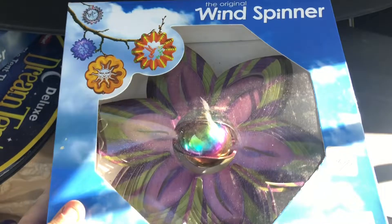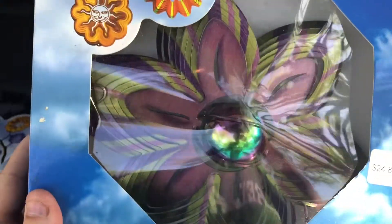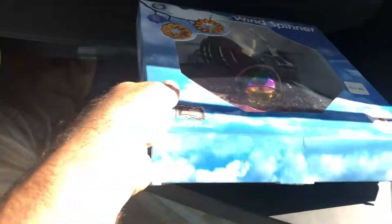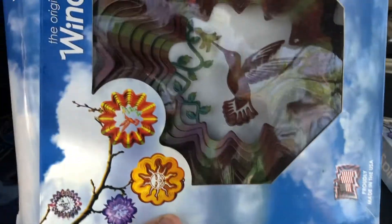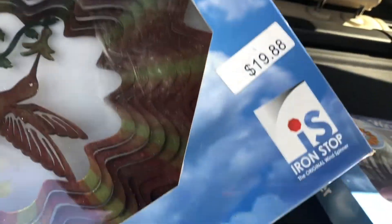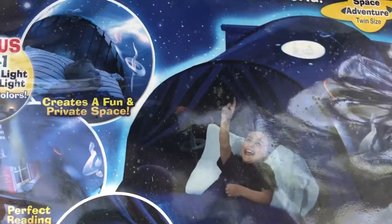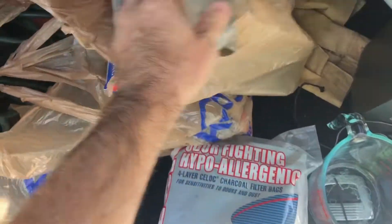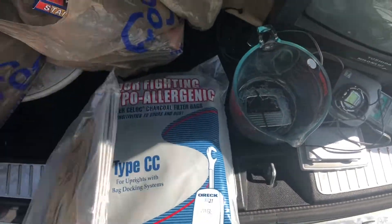These are brand new. I'm not sure if I'll sell them, but for a couple bucks I bought them — they're like those wind spinners. Originally they were $25; in the sun they make a reflection when they turn. This one has a hummingbird on it. Originally this one was $20 but for a couple bucks, couldn't go wrong. This thing I looked up was like $25 on the comps and I got it for like nothing. These are always a bolo item — brand new sealed old vacuum cleaner bags. Make sure y'all get them. It came with an extra one so I'll put that in my listing. I'm sure I'll sell them between $20 and $25, and I paid like $2.